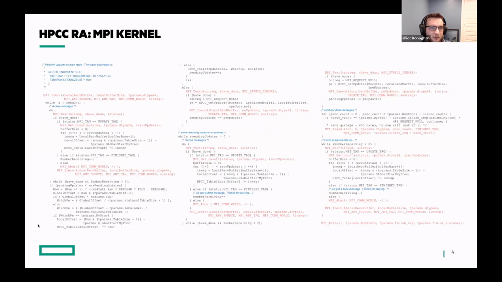Taking a step back from Chapel, if we look at what this looks like in MPI, it's a significant amount of code, and I'm definitely not expecting you to understand or even read all of the code that's here. The highlights of this slide are just that in blue we have comments, in red we have the MPI or the communication, and then in black is just the regular serial straight line code.